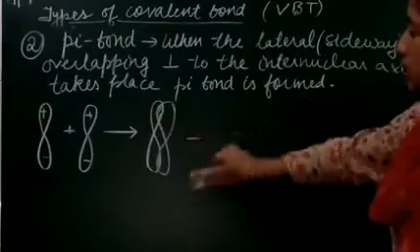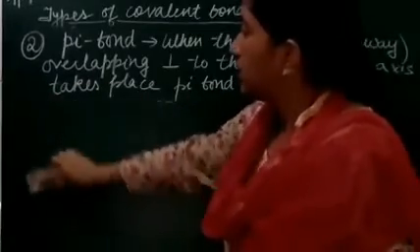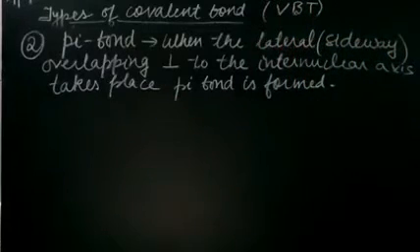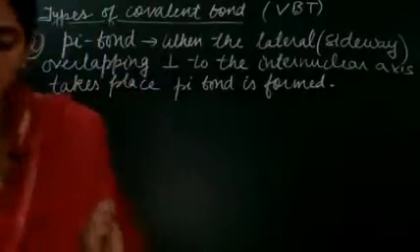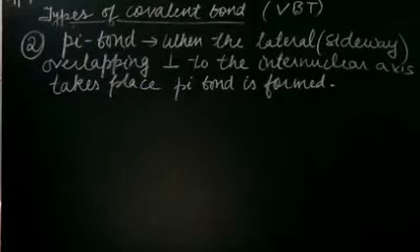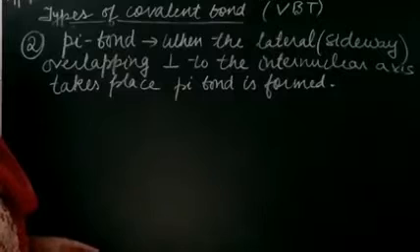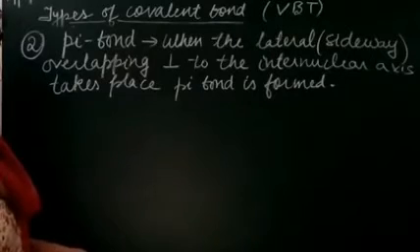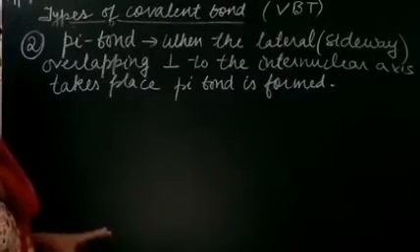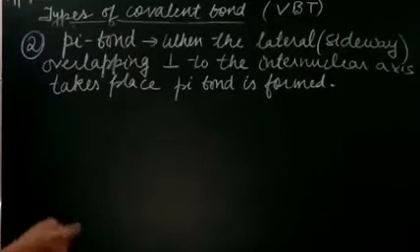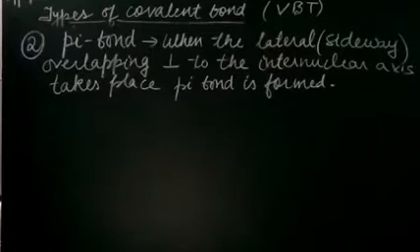Now students, we will try to see the pi bond formation along with the sigma bond in the oxygen molecule. One more thing: a pi bond cannot be formed alone. First the sigma bond will be formed and then the pi bond forms, if it is required. Otherwise, the basic, fundamental covalent bond that is formed first is the sigma bond.